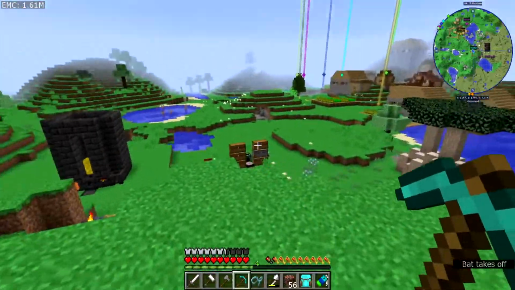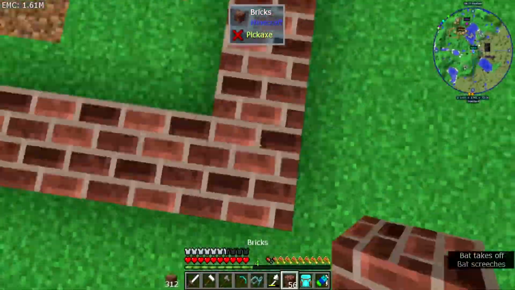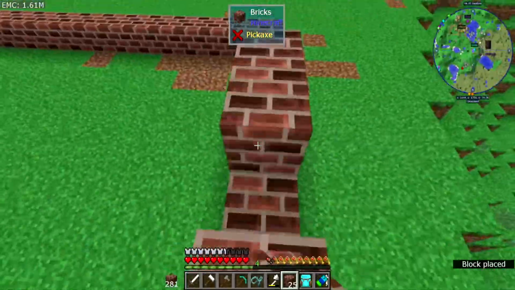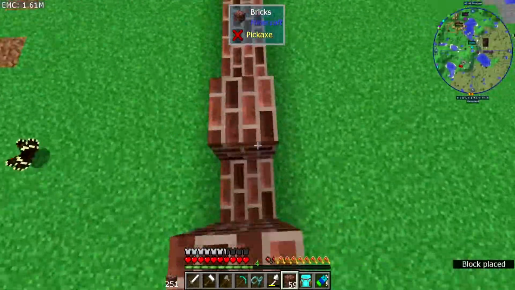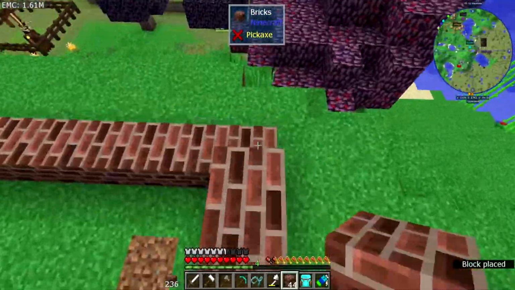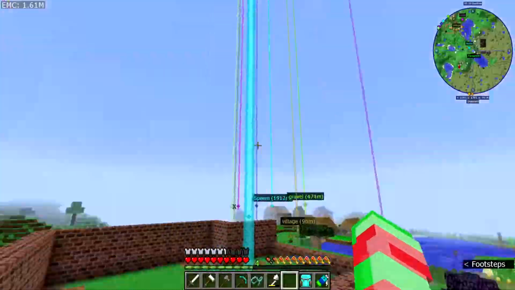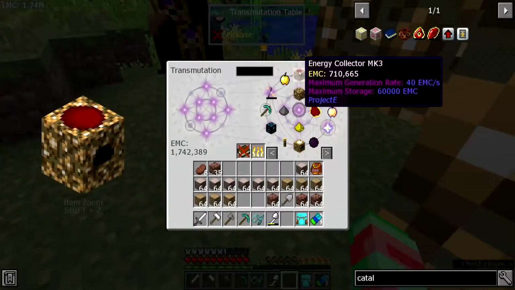I AFK'd it overnight and ended up with about 35 stacks of diamonds in it when I woke up. So I now have about 20 million EMC, which is basically enough for anything that I could possibly want.